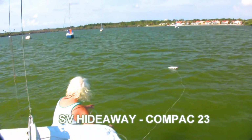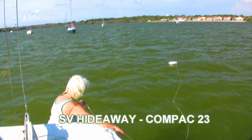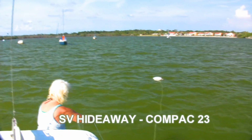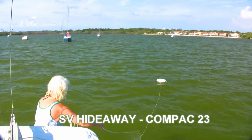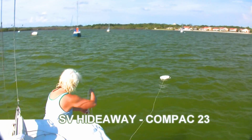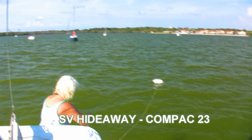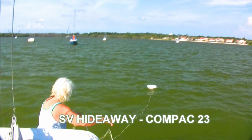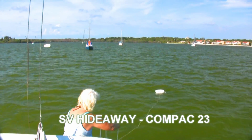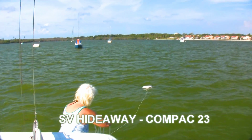Now, the way we handle an emergency is probably not the way they taught you in class, where you make your figure eight and come back. What we plan to do is just head up into the wind and stop the boat. We may go into a safety position or just drift, but we want to get the boat stopped right away, and we want to be able to keep contact with the person in the water.